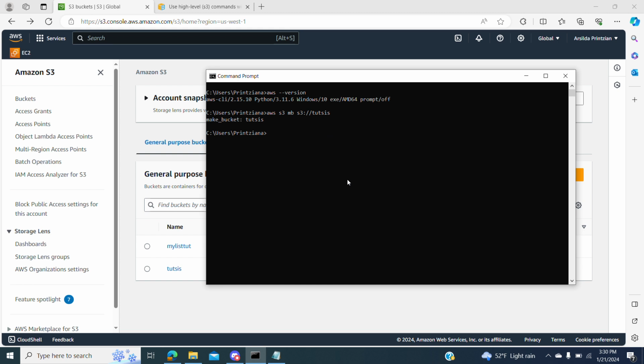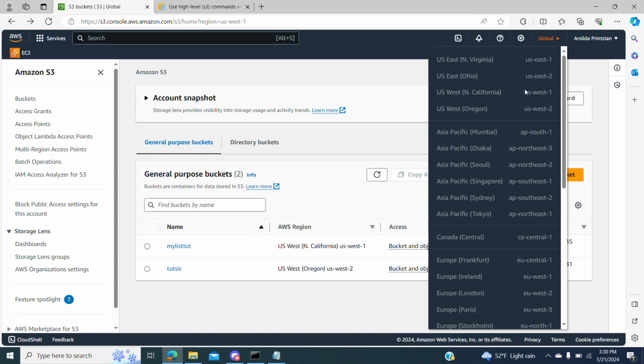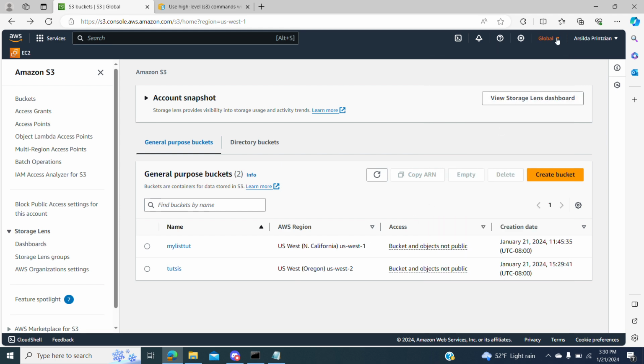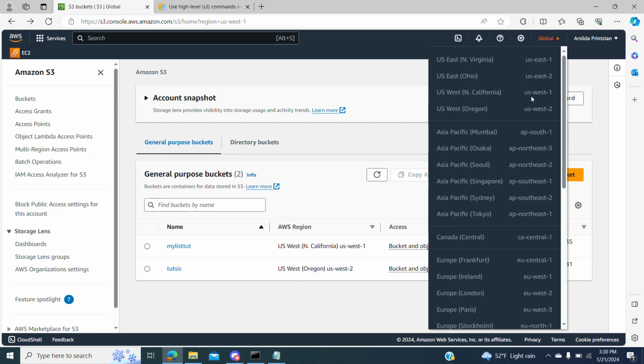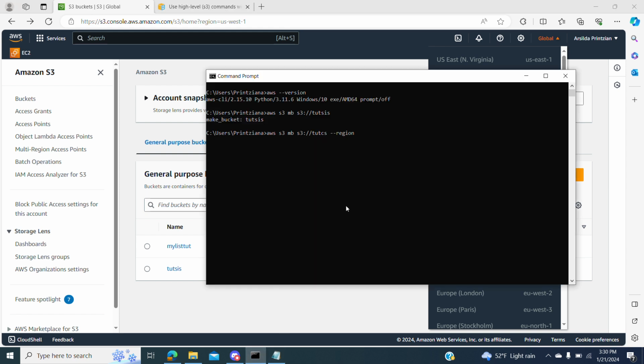But if we create another bucket, let's say tutcs, and we specify a region, let's try creating it in another region. Let's suppose it's California, and we copy the code. Here is the region, and here is the code for that region. We copy and paste it.